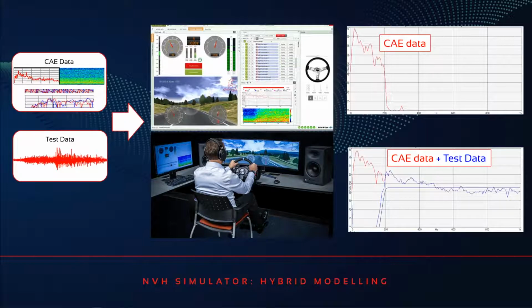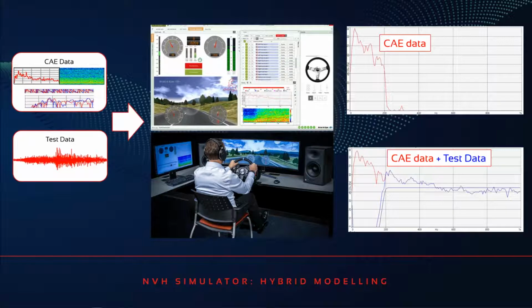For example, say road noise and vibration are being analyzed. A detailed finite element model of the vehicle and a high quality tire model are used to generate road noise and vibration levels for the vehicle, but only up to about 200 Hertz. This data can be accurately generated and played back in the NVH simulator, but listening to sound data up to 200 Hertz with nothing else above that is not so realistic.